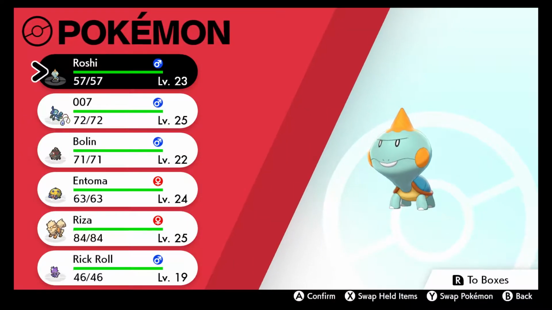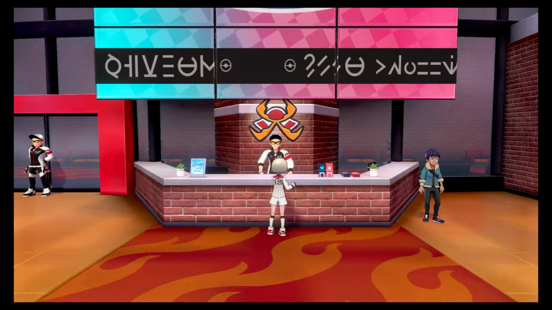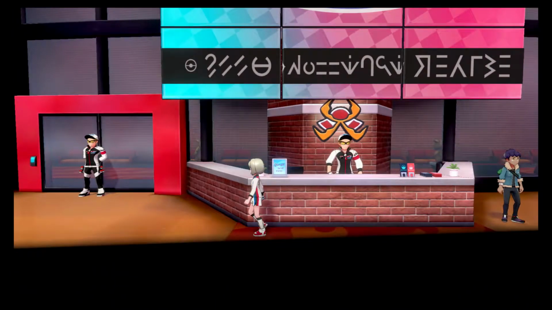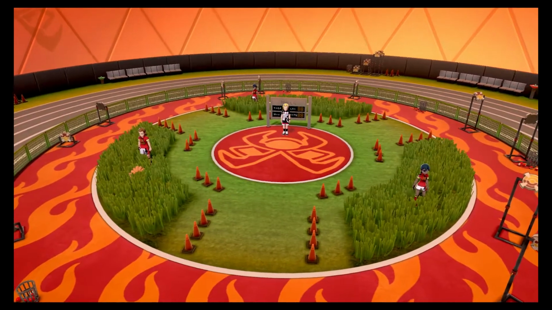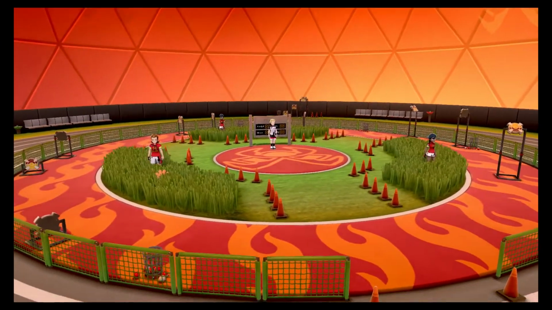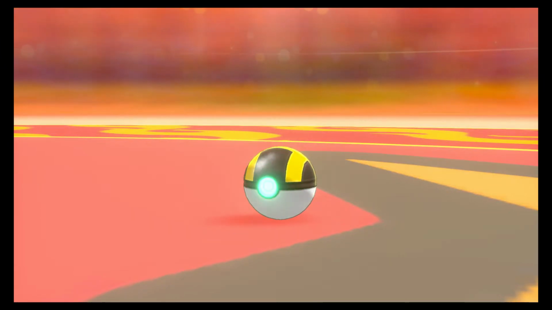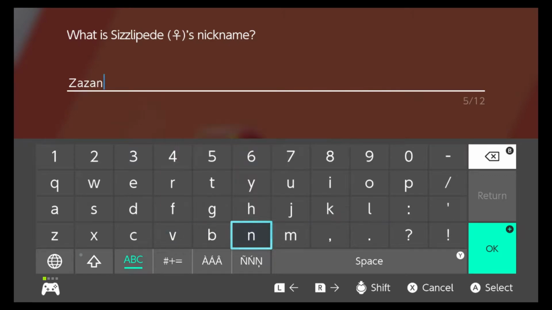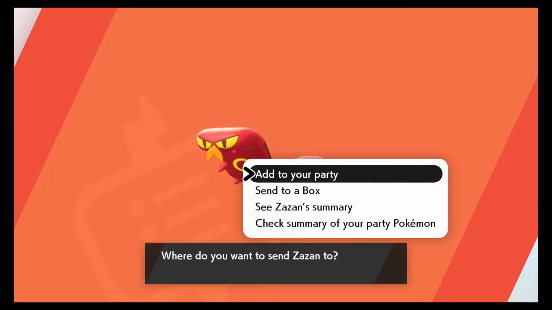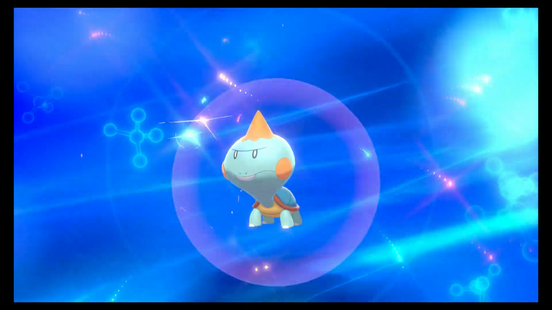Alright. Okay. I know which Pokemon I'm gonna keep, and the other two I'm just gonna have to catch because of the requirement. Okay. Oh, let's do this. Okay, thank you. Oh my god, that was annoying. Zazan. I don't know. That was the first thing that came to mind. Okay, good. Roshi's evolving. I could definitely use that.